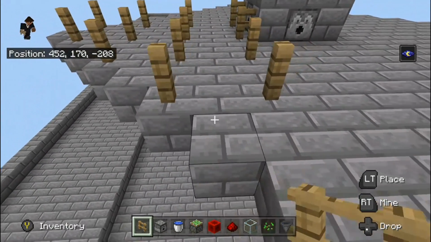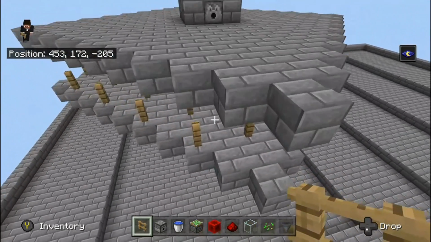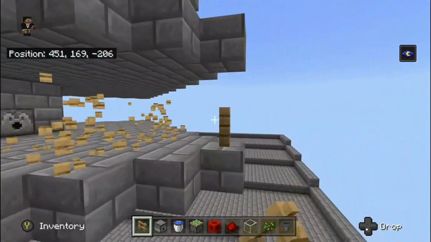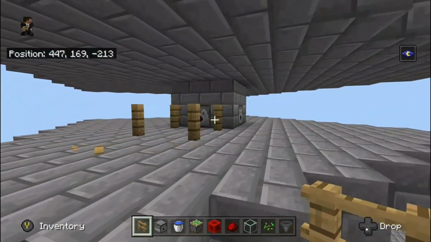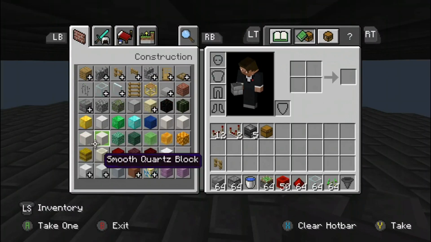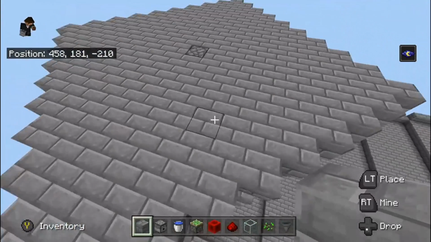I'm pretty sure if you get to this point over here, you have an uneven part, so just deal with it, I guess. You're going to have to place it like that. I prefer just to have them all drop, because you get string. It's really up to you what mobs you want spawning. Just like that.